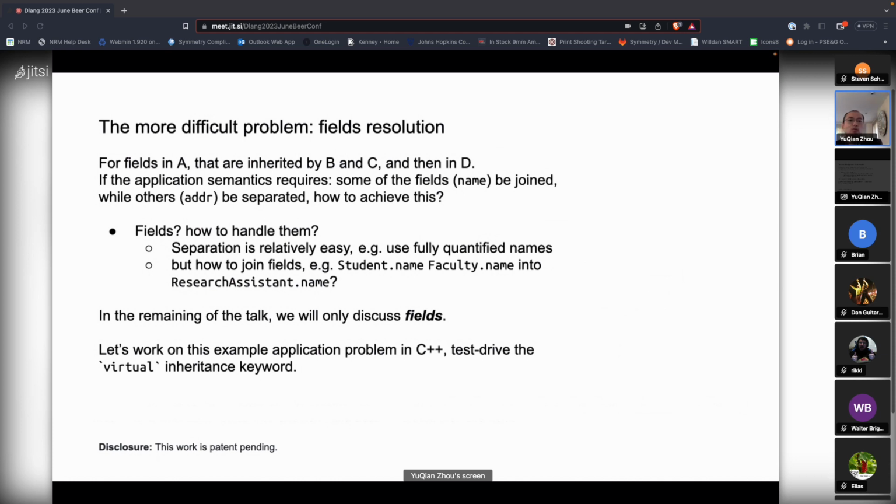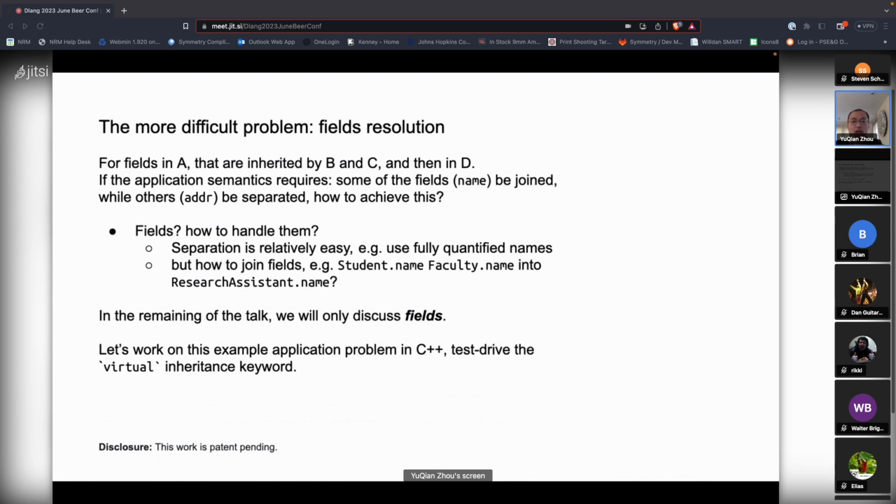But how to join the fields, that is student name and faculty name, into research student name as one field? That's the main problem we want to solve. My design pattern is mostly designed to solve this problem. So we will only discuss fields, how to solve this field problem.